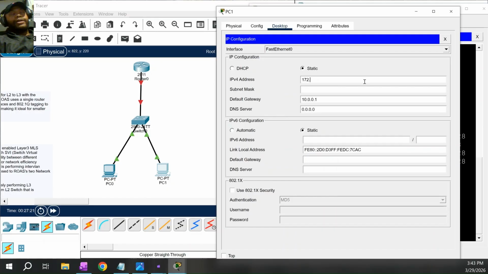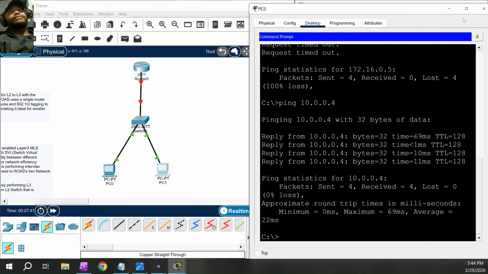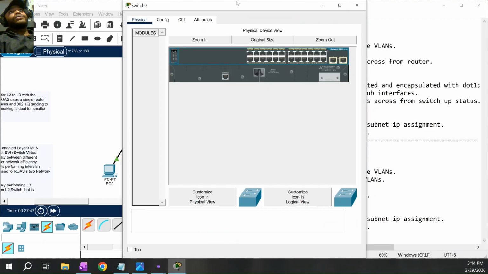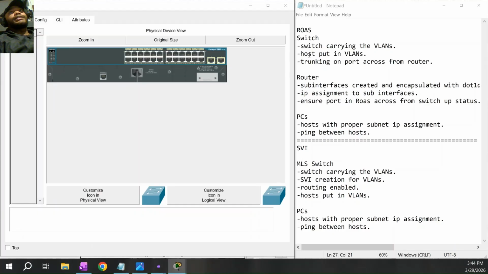So we can then go ahead and configure our routing on a stick to have our router do our routing for us between VLANs. The first thing we're going to do, per the instructions, is that the switch needs to carry the VLANs.